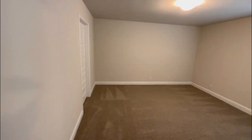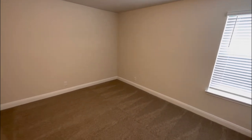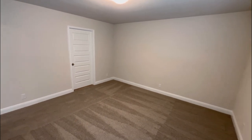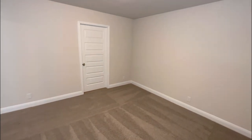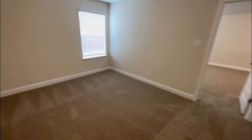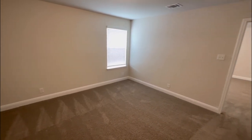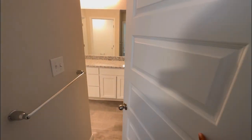Right here will be a full-on bedroom with its own private bathroom. You kind of have to play with this floor plan and see how it's going to fit your needs. This can be for the older child, or if you have guests over, this can be the room they use temporarily — you can put a queen or king size bed and set it up very nicely. This can be the guest bedroom since there are already two bedrooms downstairs with the primary suite, so three bedrooms in total downstairs. Or if you have your parents-in-law living with y'all, this can be their room.